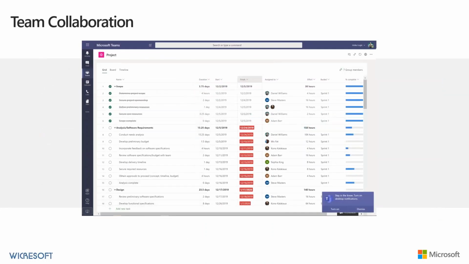And then team collaboration, being able to leverage Microsoft Teams such that you can actually go in and leverage Project for the Web and the other aspects of this right from within the context or in the container of Teams, because people are using Teams more and more as a collaborative hub in the Microsoft ecosystem.